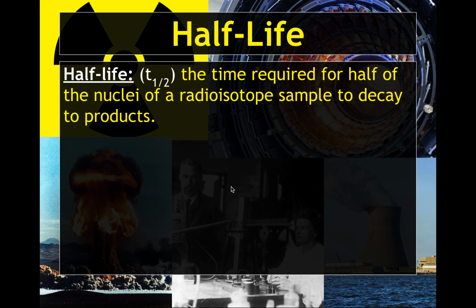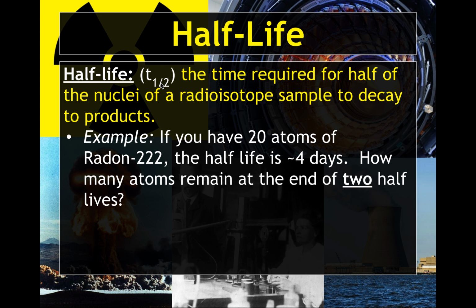Half-life. A half-life is defined as the time required for half of the nuclei of a radioactive isotope sample to decay to products. We're going to symbolize this by T, which is time, with a subscript of 1/2. For example, if you have 20 atoms of radon-222, the half-life is about 4 days. How many atoms remain at the end of 2 half-lives?